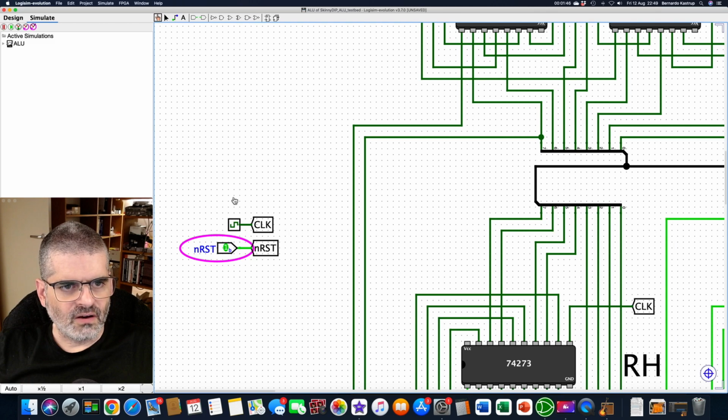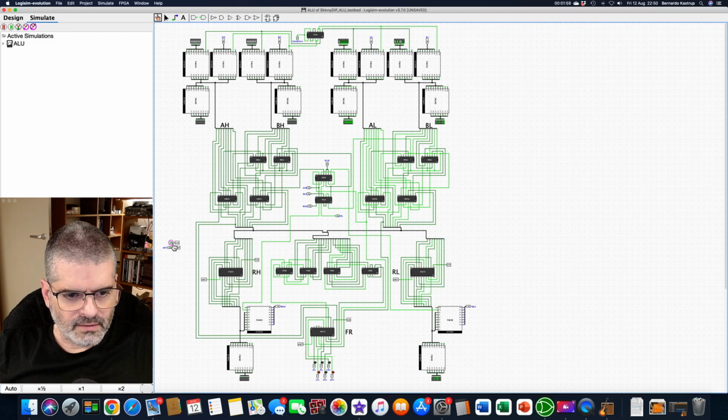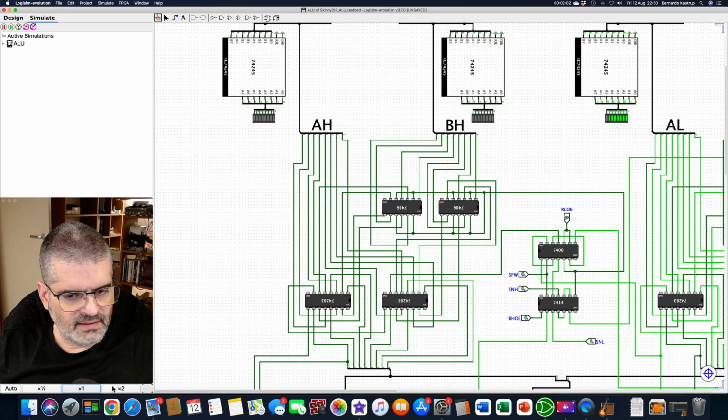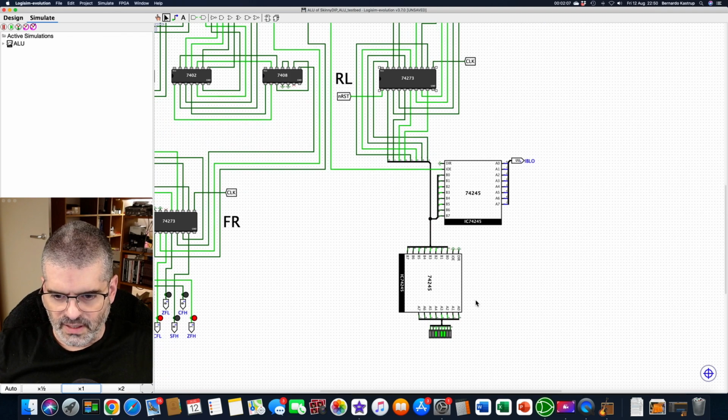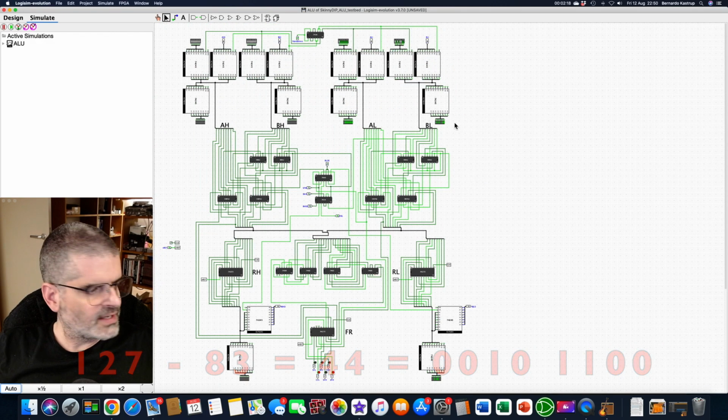And now when I hit clock, it should compute, and the result should appear here on the low part of the ALU. So we just click clock, rising edge, pop, and low edge again. Let's have a closer look at that. That's the result. And the result should be 44, so 0, 0, 1, 0, 1, 1, 0, 0. Yeah, that's correct. So that's our first test vector.